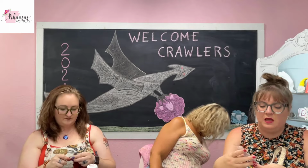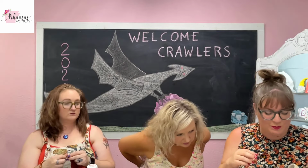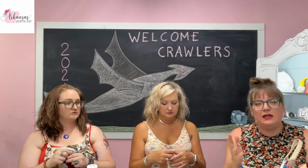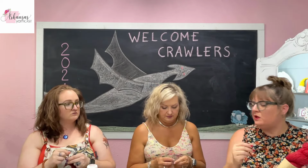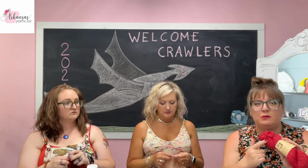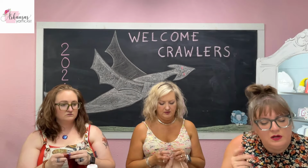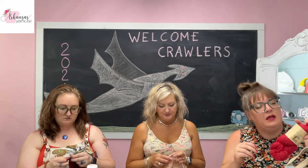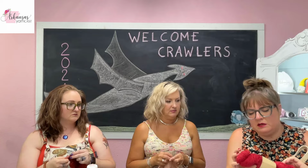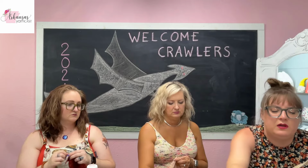At Hot Springs Fiber Company, I got these scissors. Mine are super pretty, and they're very sharp. And then I kind of like the Juniper Moon stuff. I usually get it when I'm up north, more so. But I'm going to probably use this to knit something for someone up north. So, you know. Can't even imagine who that would be. Yeah. And it seems to be a single ply, which I don't normally go in for single ply, but it felt so nice. And I kept going back over there to touch it.